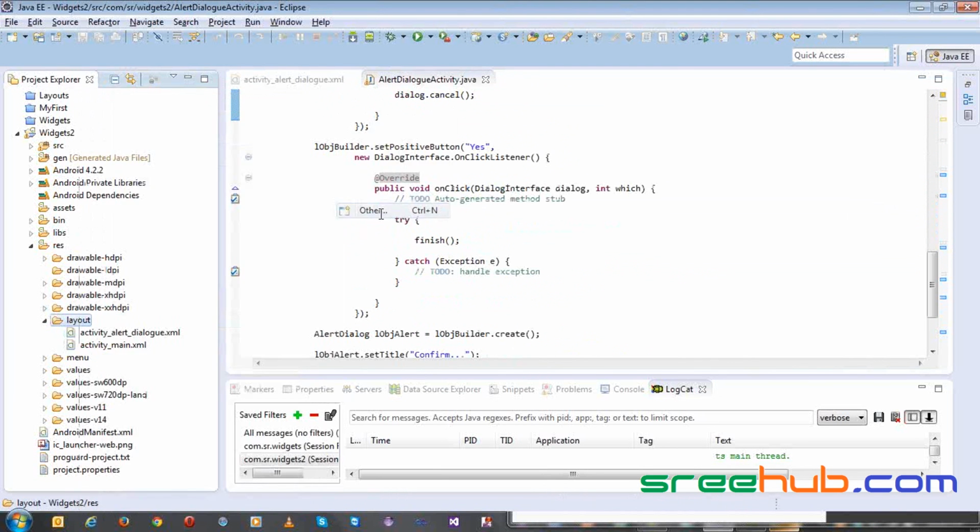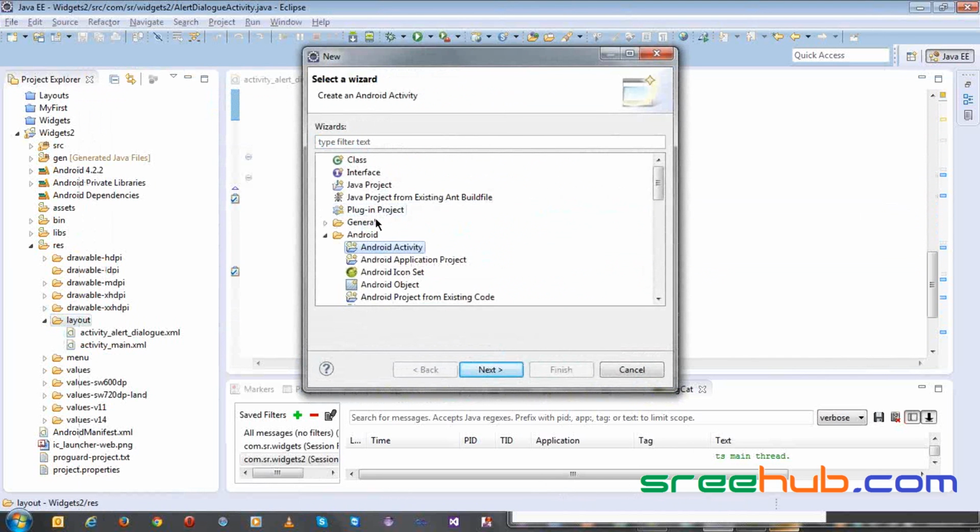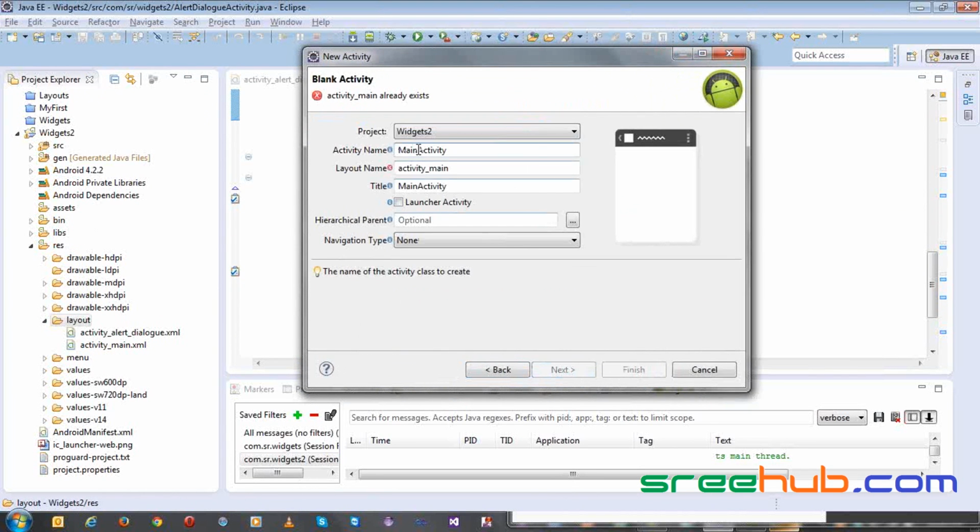Right. So let's take up one more control, one more widget. Let me just see. Let me create what exactly. Okay, let's go ahead and create some autocomplete. So autocomplete will be very easy.